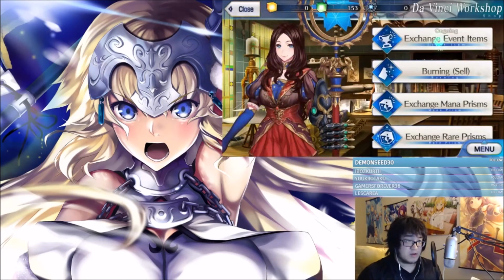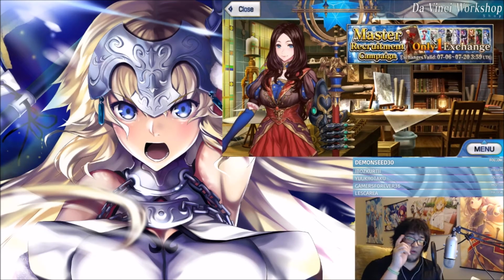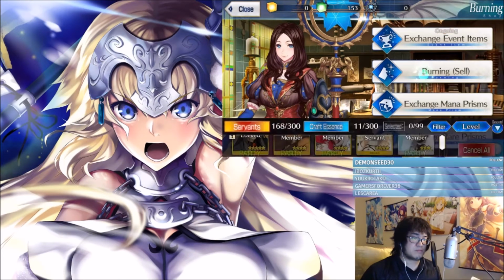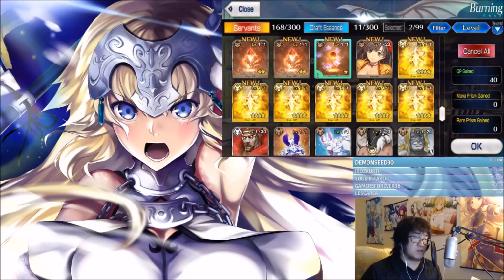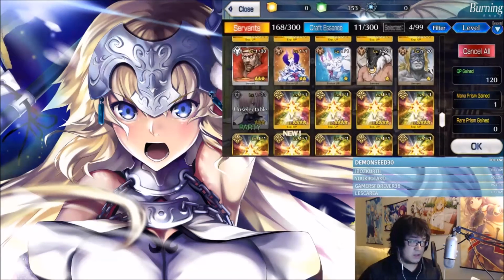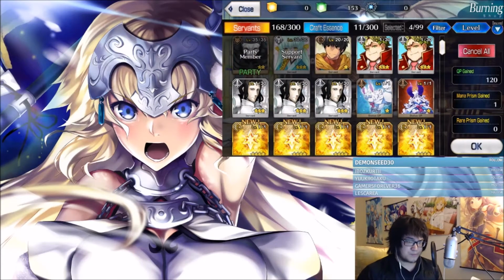The shop. I believe this is the thing that gave us the one free 4-star character of our choice. This little tab, the exchange event items, depends on what we have out at that time. The burning and selling is where you would sell cards. Silver cards and bronze cards are definitely the best ones to sell, as they give mana prisms. If you have way too many cards or don't have enough room, you can put them into your second inventory, or sell them here for mana prisms.